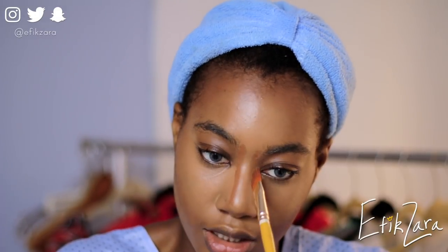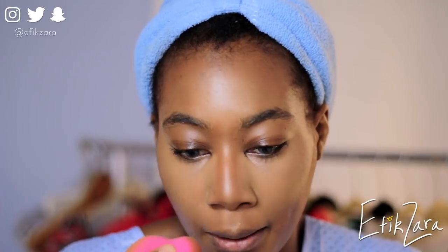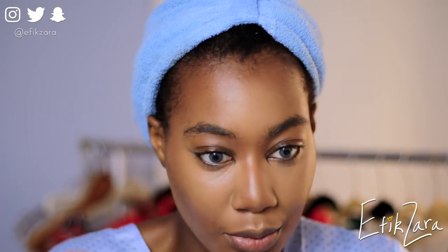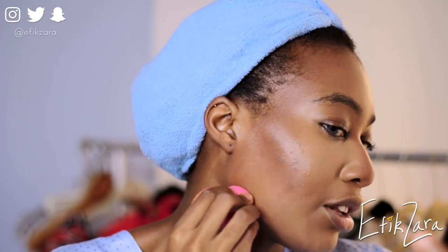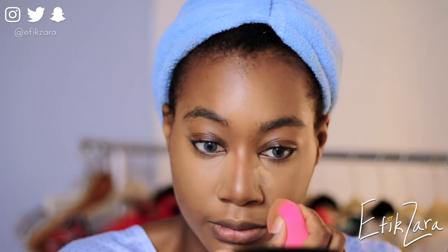Now I'm applying the contour to my nose — making a pretty thin line along the sides. You can see my nose bridge clearly and where the shadow naturally falls, so I'm just defining that natural shape. I like my nose to be really snatched. I'm blending it into my brows so that area is super blended before we get there. Blending is the most important thing — if your makeup is looking streaky outside, your pictures will need a lot more fixing. Now I'm gently putting contour down my jaw just to make it look sharp on the edges — nice and defined but also nicely blended.